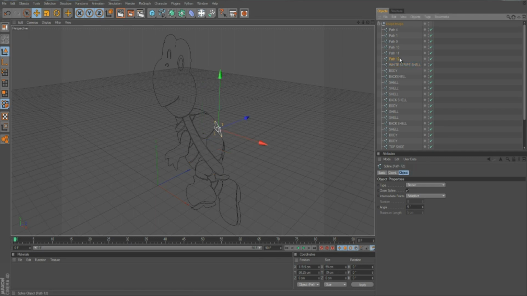Okay. And this is going to be back shell. This is going to be back shell. So it looks like after we're done labeling all of this, this is going to be back shell.